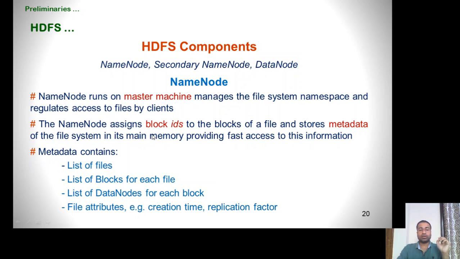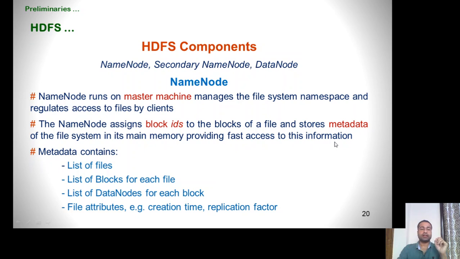Also, name node assigns block IDs. When a file is split into more than one block, the block IDs, the names of the blocks, are assigned by name node, and it stores metadata of the file system in the main memory, providing fast access to this information.